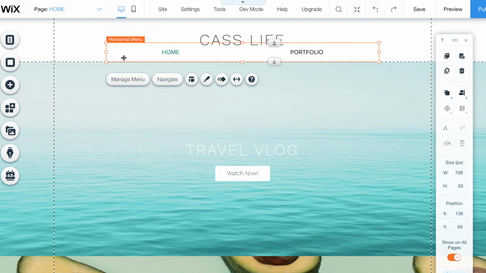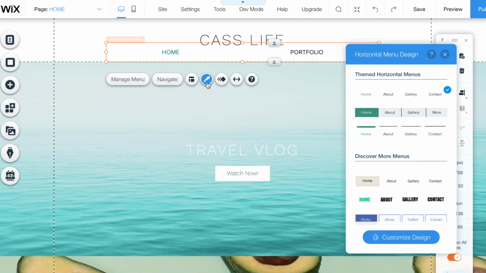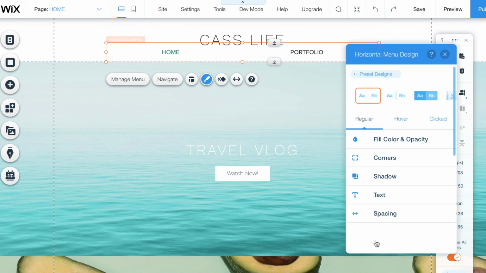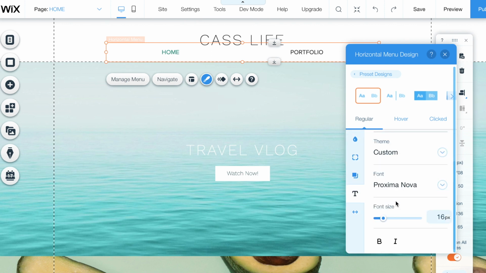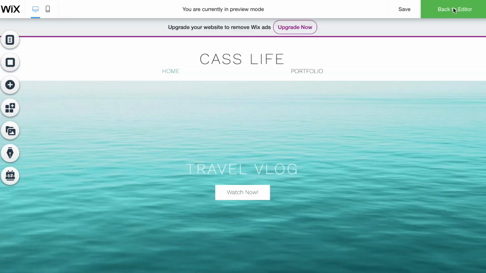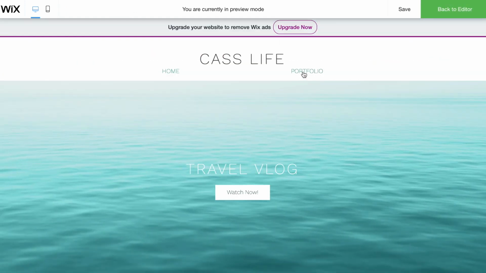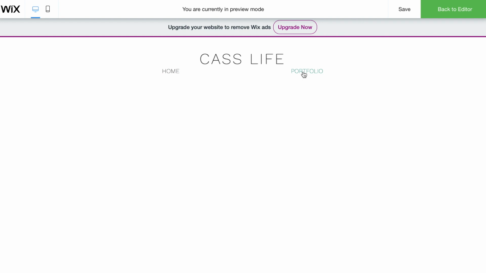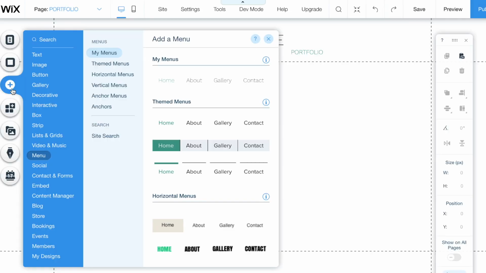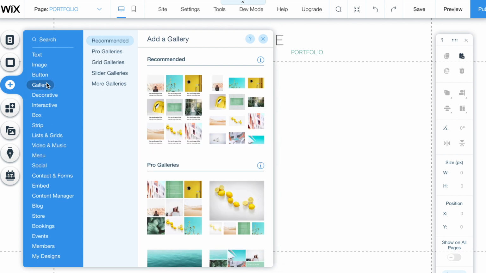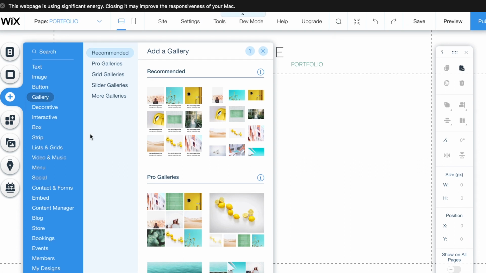So let's change the design because this isn't matching my font aesthetic. But I like this. As you guys see, I like my menu to have no lines, just be crystal clear and clean. Let's preview it. Let's try it out. Whoa, you guys have a working menu. I'm gonna click add, and then to add a portfolio, you guys, I go to gallery. So this is where I can add multiple images without having to move every image individually. That sounds like a pain.